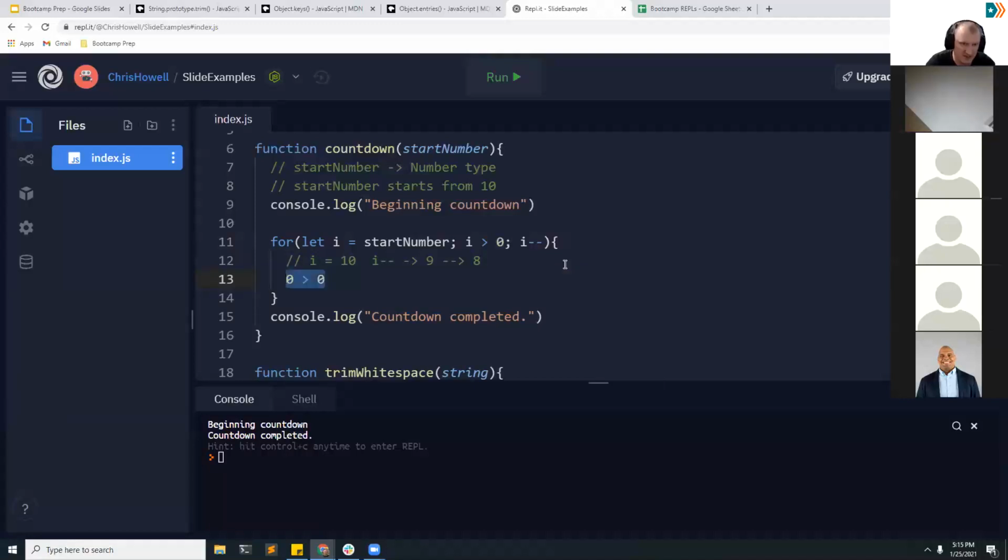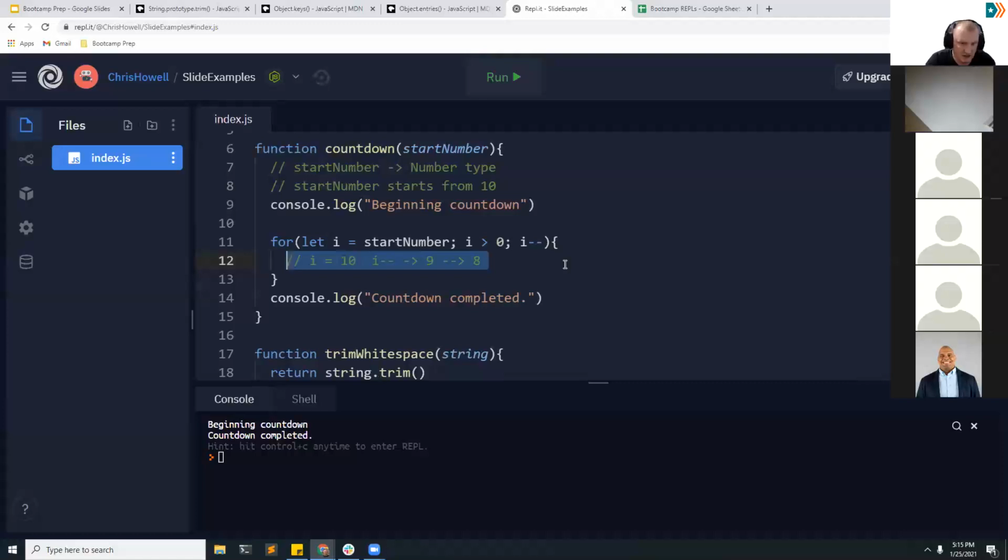So that makes this comparison false. And if all of this logic so far is pretty straightforward, then we can use i as our number that we just keep an eye on the whole time.